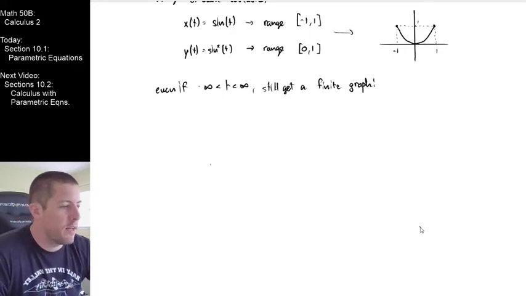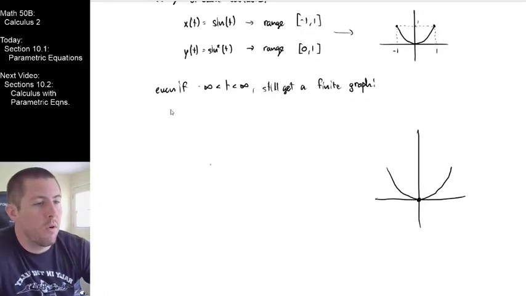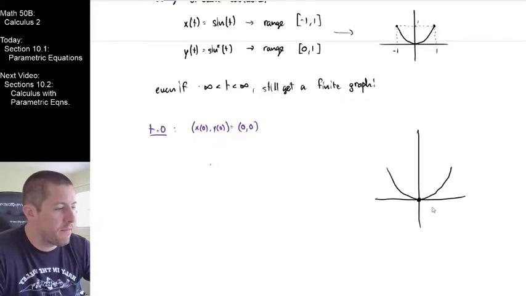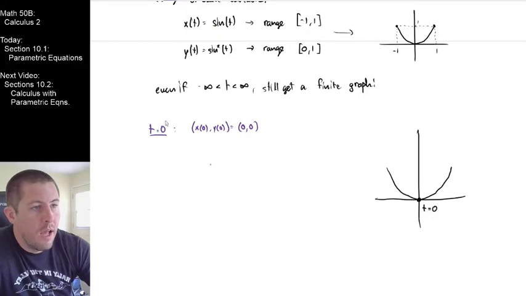So let's go ahead and draw ourselves a better version of this. I'm going to draw a bigger one because I'm going to be marking some times next to some things. Let's evaluate some of these. At time 0, x of 0 and y of 0 are sine of 0 and sine squared of 0, so that's 0, 0. So we've got our first mark on the graph: time 0 is down there at the bottom. And now I'm just picking trig numbers that are easiest for myself.